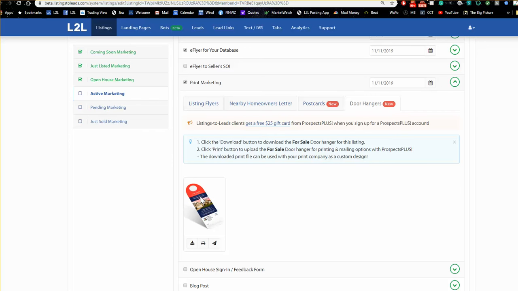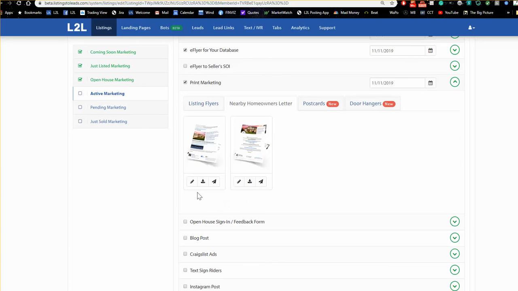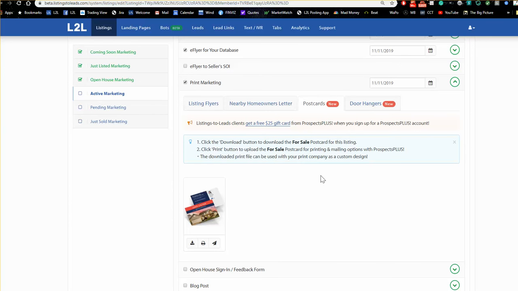We've designed the tools to be effective, and you can just download it. Prospect Plus maybe outsources and has to pay somebody to put them on doors. I don't even know if they do that. I think they'll print and mail it. Either way, you can print and mail it, and I'll show you.